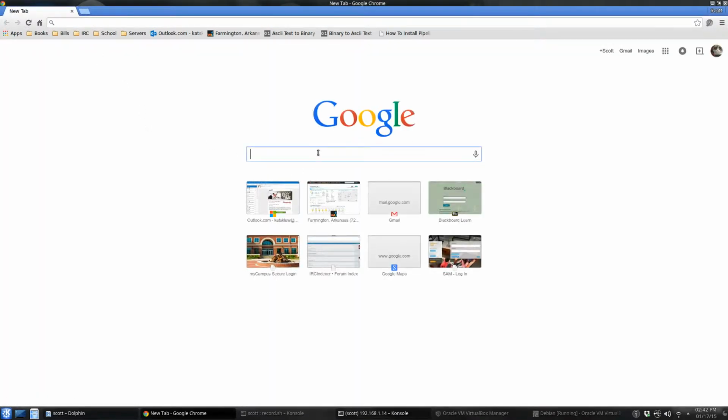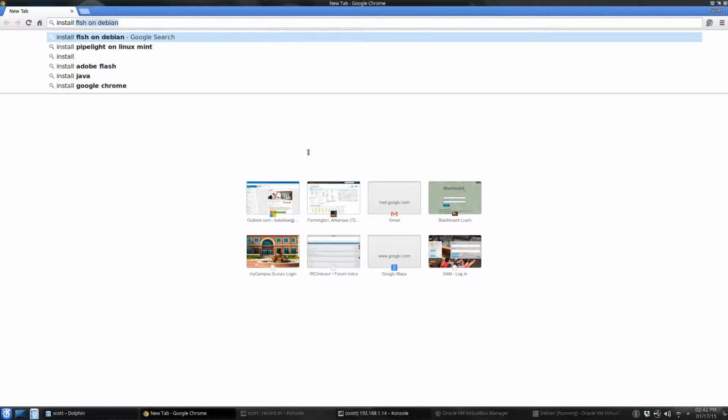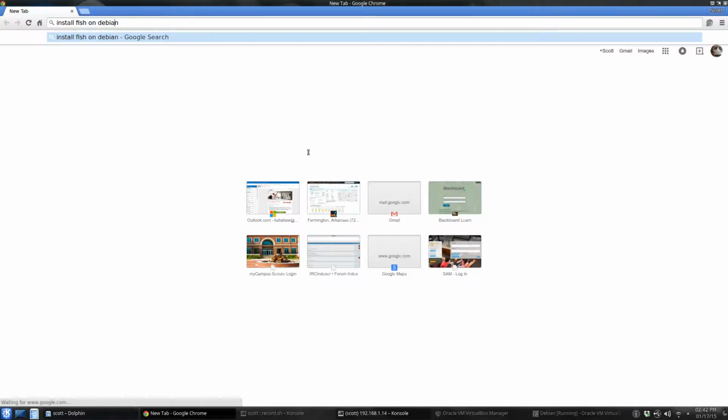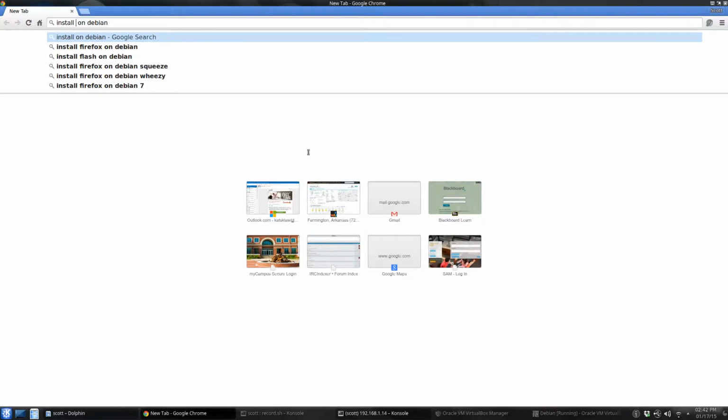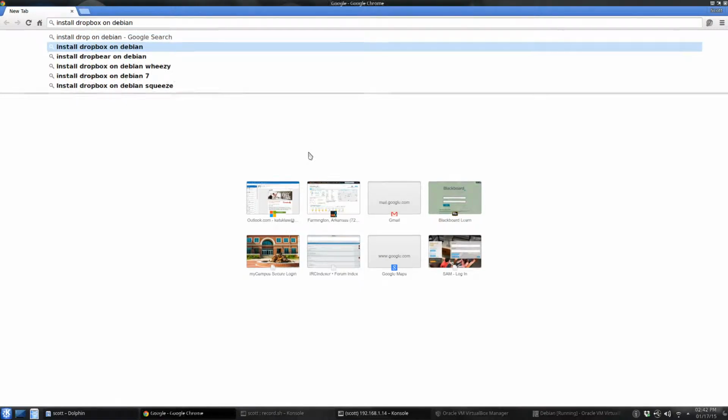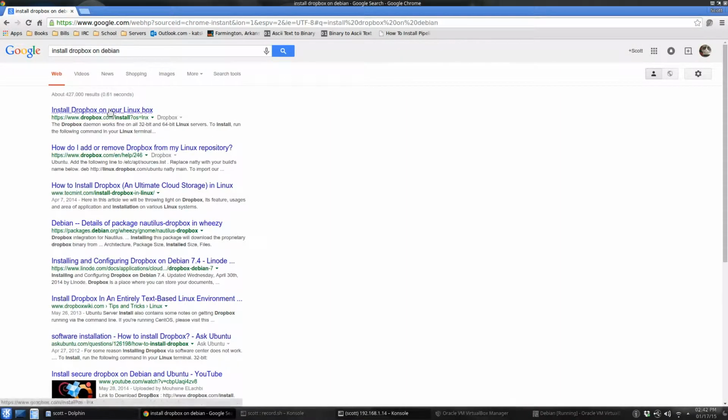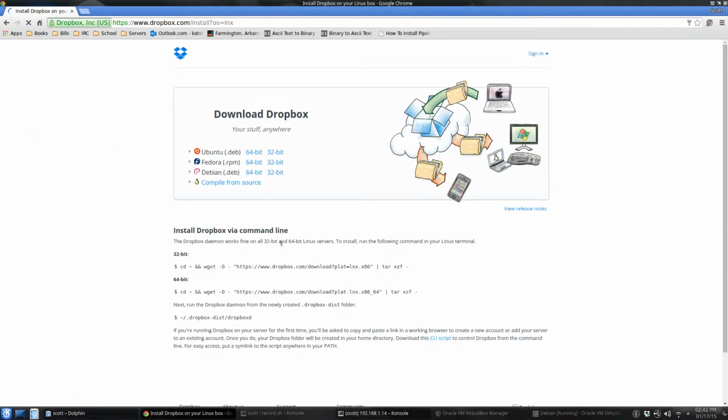Let's open another window here real quick, and we're going to do... I do this all the time. Install Debian fish on Debian, install this, install that. So what we're going to do is do Dropbox. Okay, looks like we have to actually download it.